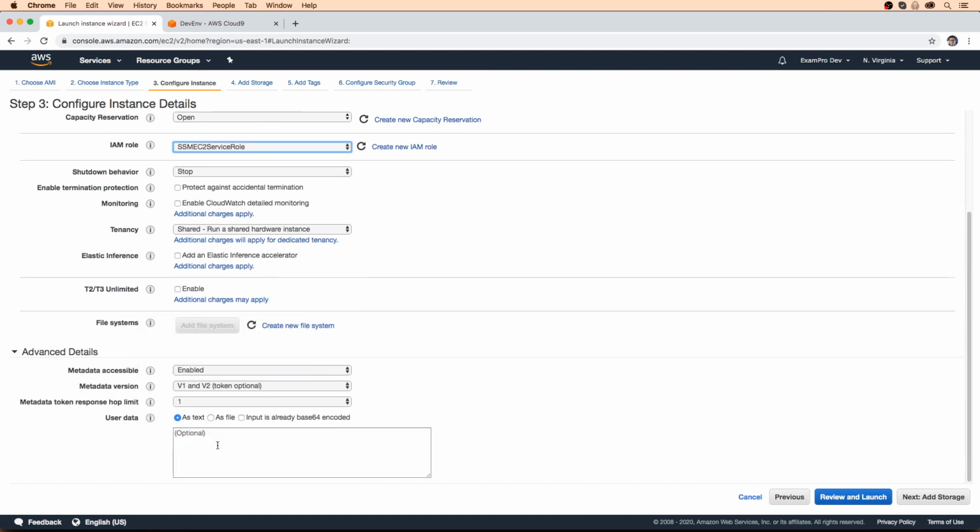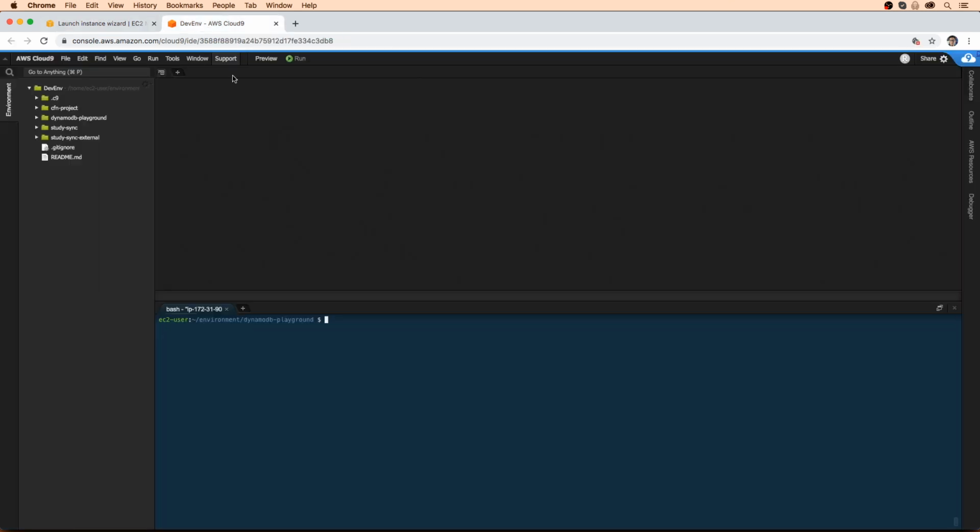Now down below, we have the ability to put in a user data script. This is what we came here to do. So let's set up a basic web application. I'm going to go over to Cloud9, and you should have a Cloud9 environment. If you don't, watch the Elastic Beanstalk follow along or some of the other ones where I show you how to set up Cloud9. It's very easy to get an environment set up.